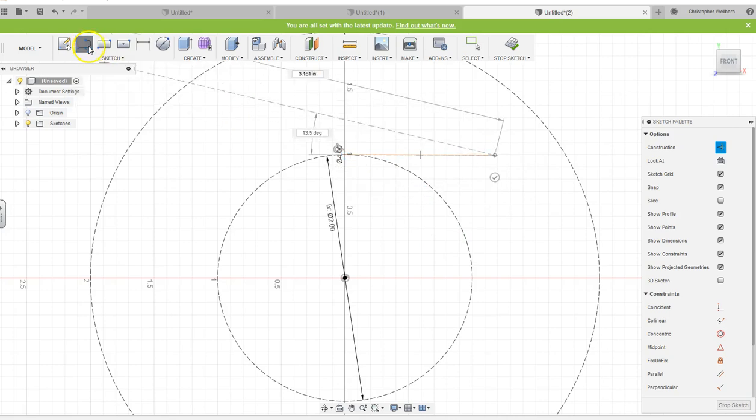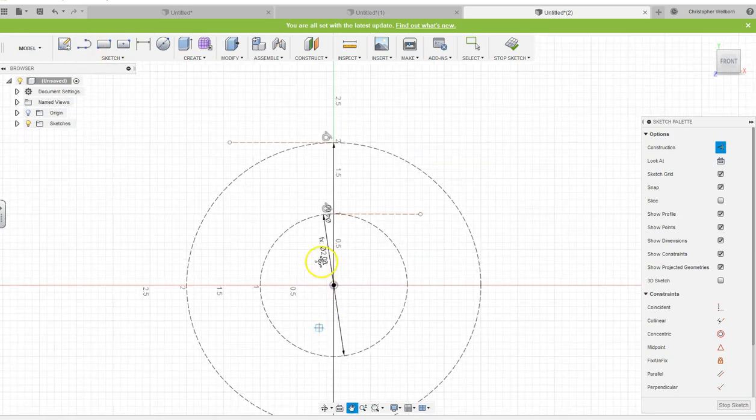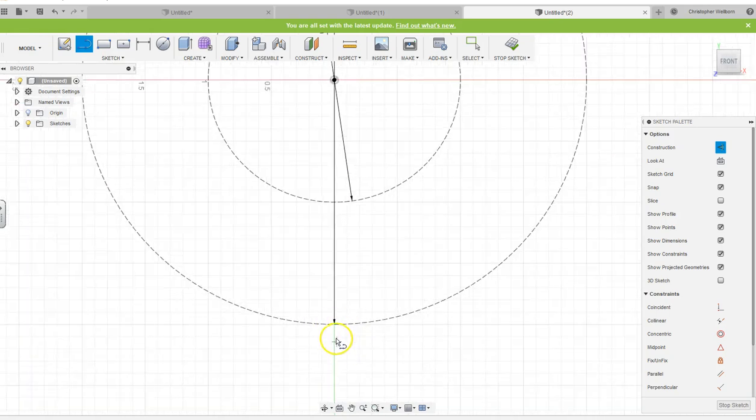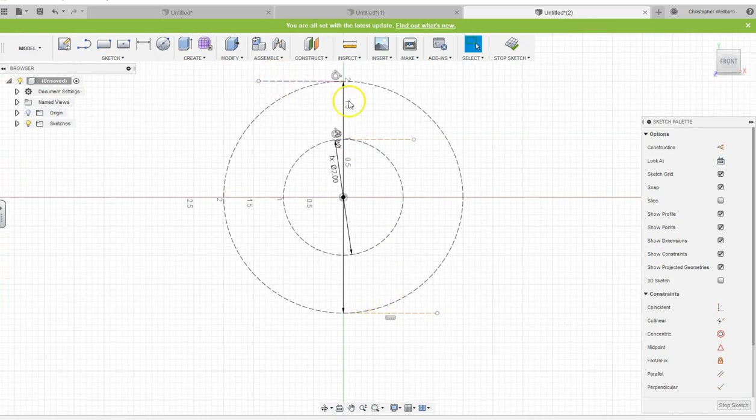And then I click on the line tool again and do a last one that is down here at the bottom of the circle and make it to the right as well, horizontally. There we go. Now we can click off the construction and hit escape to get out of the line tool. So I have these lines and circles set up just like this.